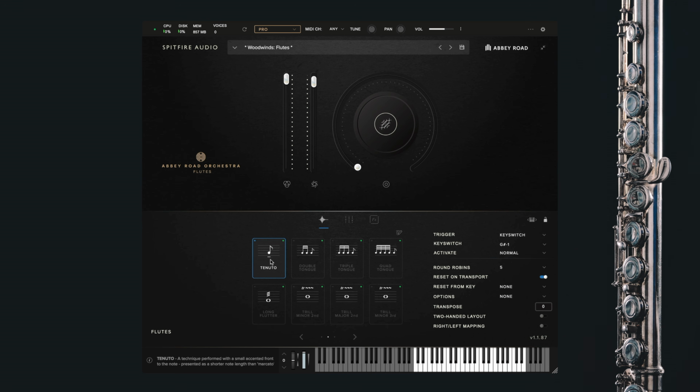Now, you can set up your own performance patches to switch between these. You can use all kinds of different things. As we mentioned before, you can control, in fact, I'll just open it up so you can see. So at the moment it's set to key switch, but you can use CC range for a specific CC, velocity range, MIDI channel, speed, and program changes to switch between the articulations, because people work in different ways. So you can absolutely tailor it to exactly the way that you want to work.